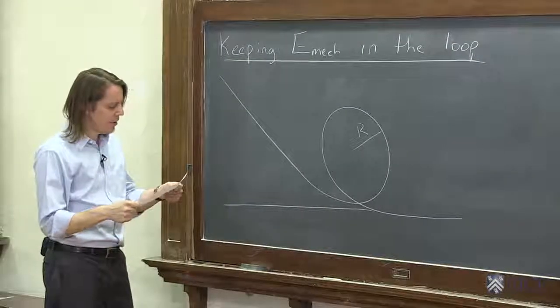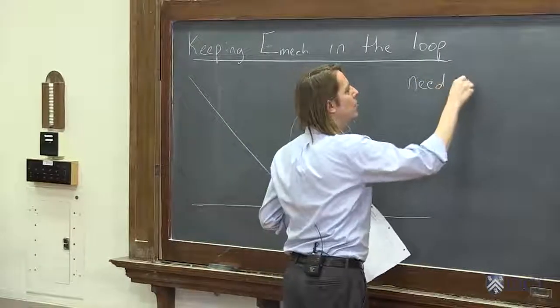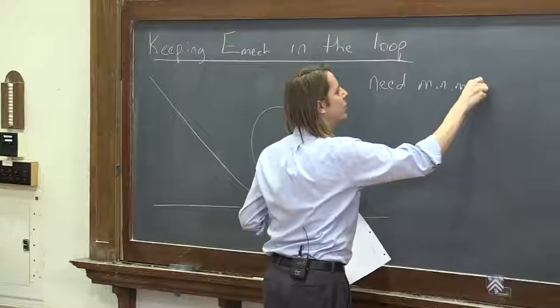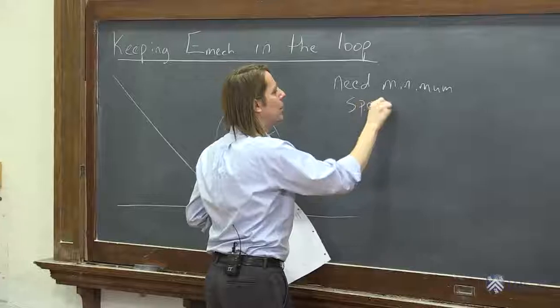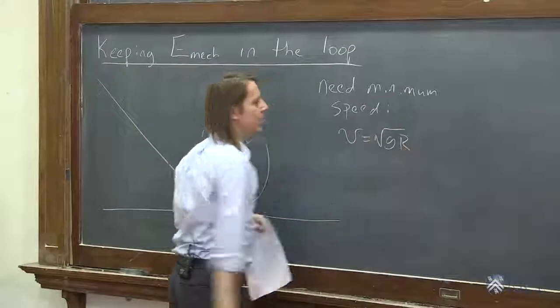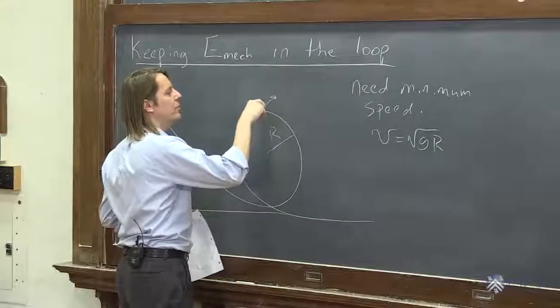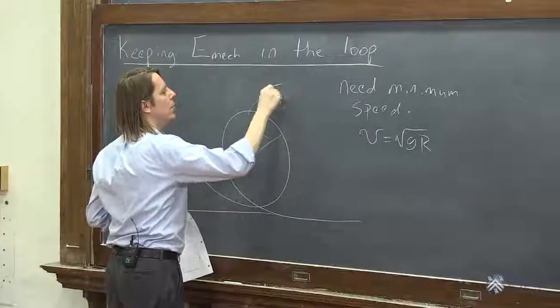So you may recall, thinking back, we need a minimum speed back on the circular motion part. V equals the square root of g times r. Remember, that was the speed it took, over hill and under hill, to stay on the track. Square root of g r.